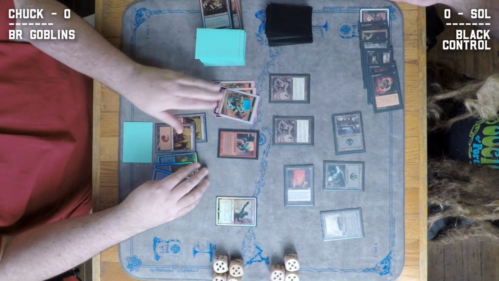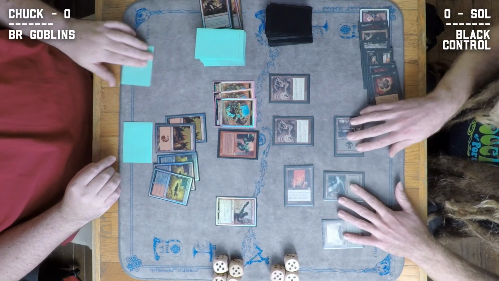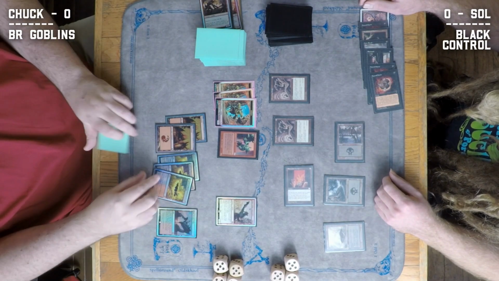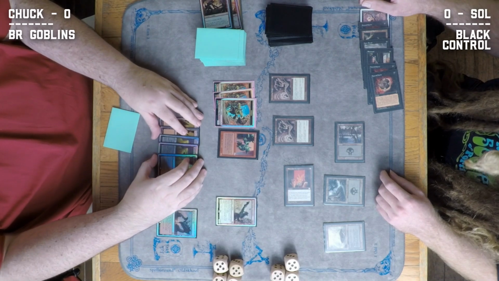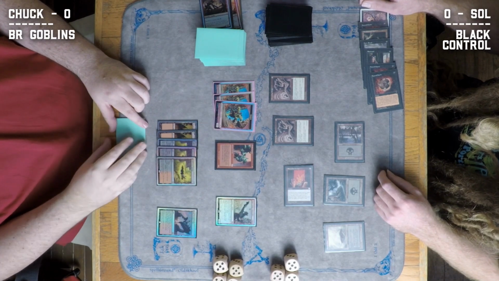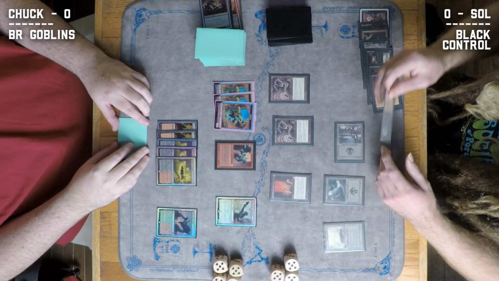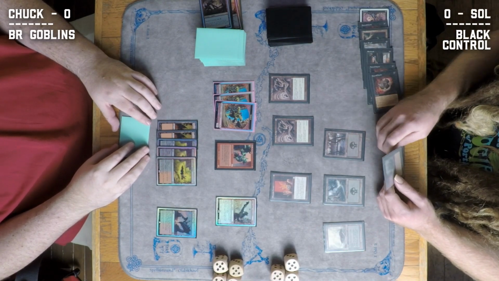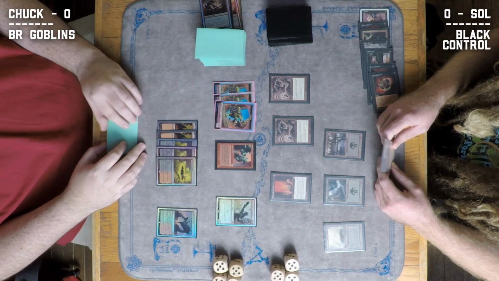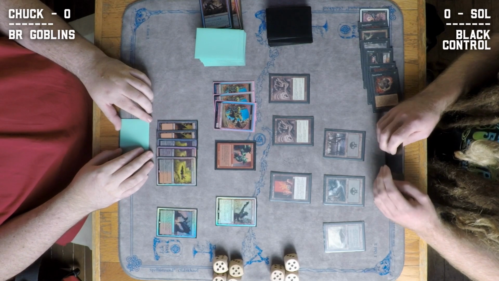And so I'll make sure there's nothing going to be in Chuck's graveyard, which is actually relevant for this deck running recursion for goblins. And Chuck is just going to pass. Granted, none of those goblins could get through the double Ensnaring Bridge, so that is somewhat relevant.